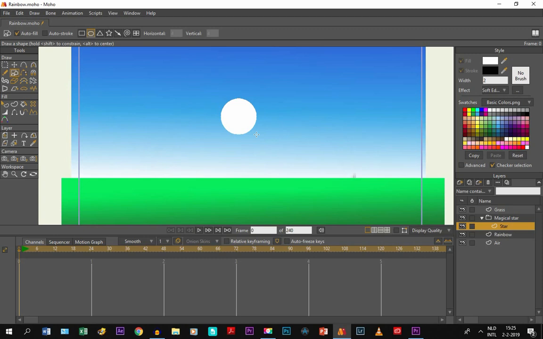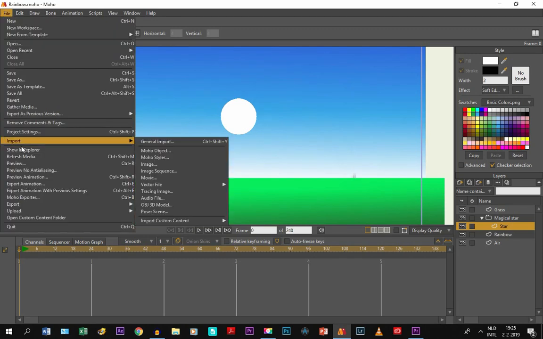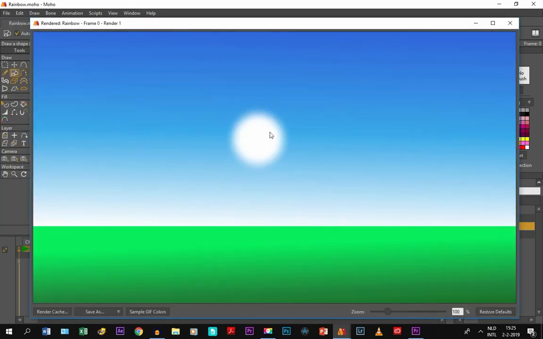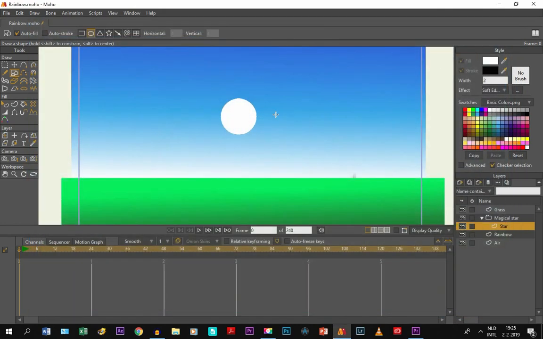There we go. So now it just simply looks like an oval, but if we would go to preview, this is how it looks. You see this blurry edge that it has right now is because of the soft edge effect, and that is what we want.